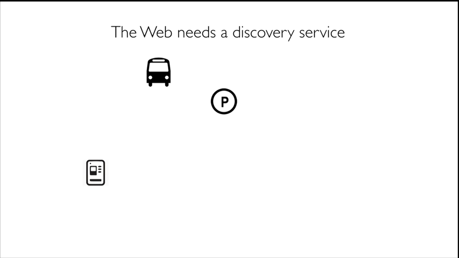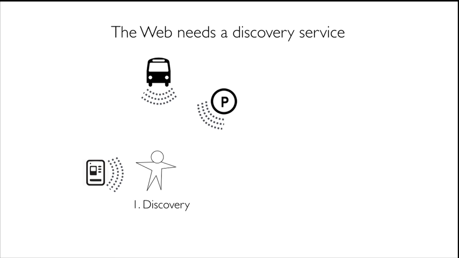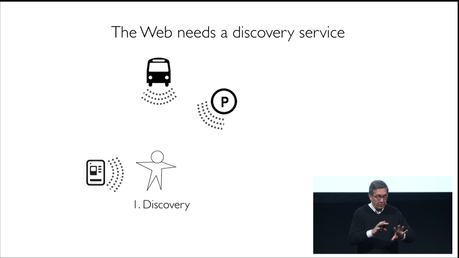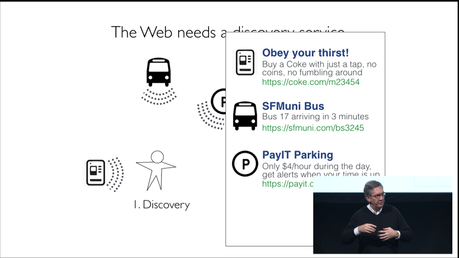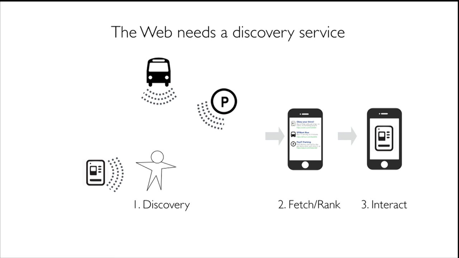The idea would be: let's say there's three things in the environment — a bus stop, a parking meter, and a vending machine — and you wanted to actually interact with one of them. If each one is broadcasting a URL, using Bluetooth Low Energy and its beacon, and you were to walk into that space, what would happen? We could give you a list of URLs with a title, a snippet, and an icon. Once you pick one, it takes you to the website. The idea is to discover, show, and go as quickly as possible.